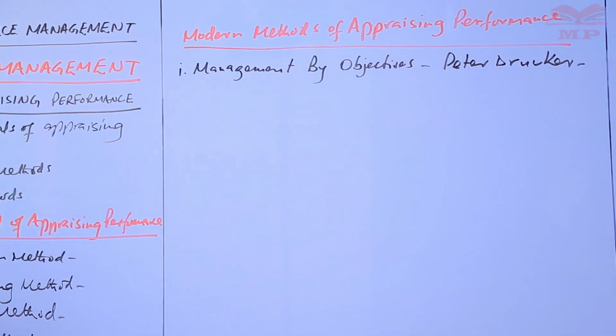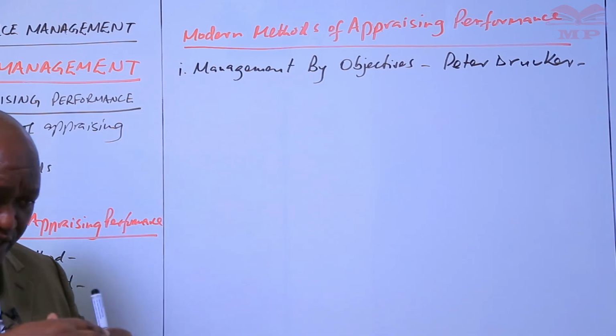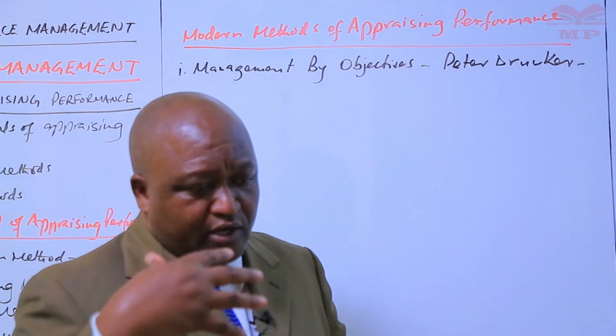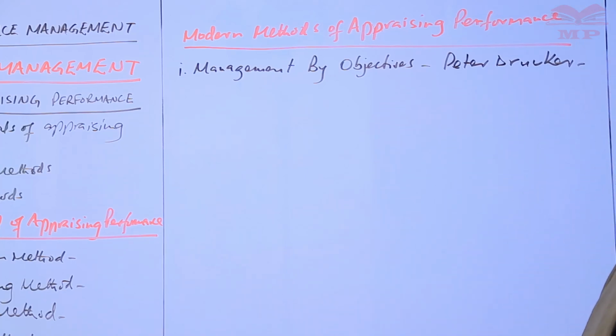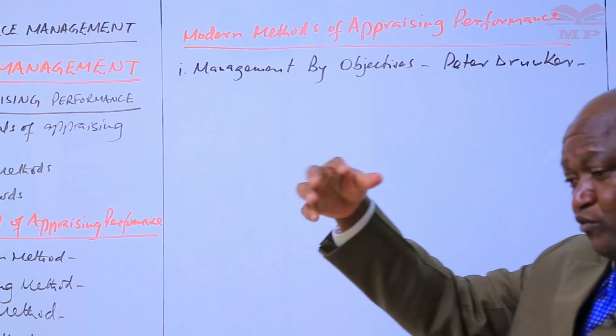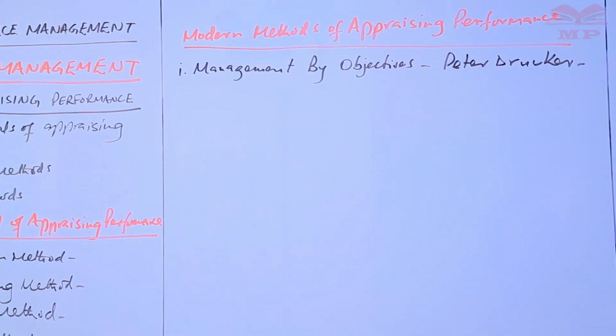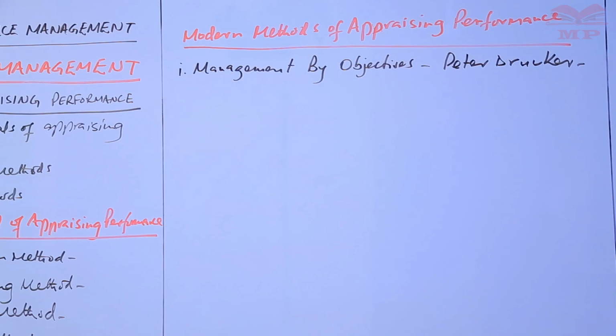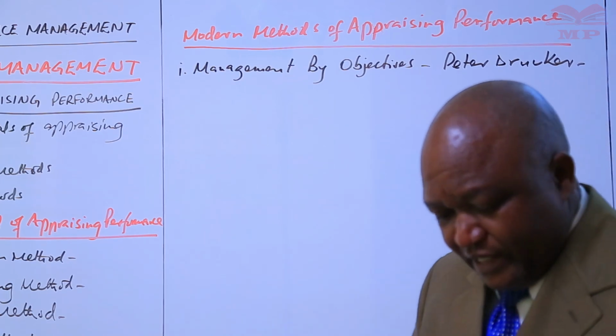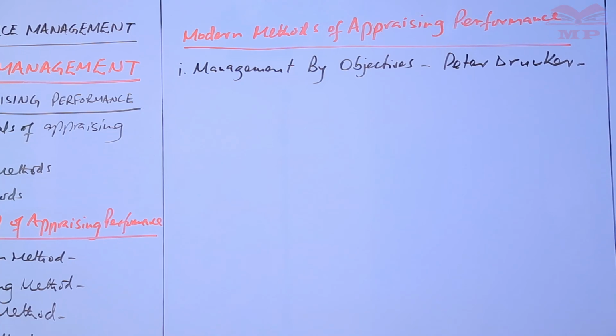So Peter Drucker opined that if managers and workers, or supervisors and workers, set particular objectives within the organizational context, then those objectives can be used to evaluate the performance during a given period of time. So if an organization wants to increase its market share, then it could agree between the managers and the workers in that particular section, for example, that this is the objective to be achieved. Then within the performance of the jobs of those employees, those objectives are broken down. So objectives are focused at the organizational level, but they are broken into the jobs that these particular employees do. Then that becomes a method that can be applied in relation to appraisal of the performance of a given employee.